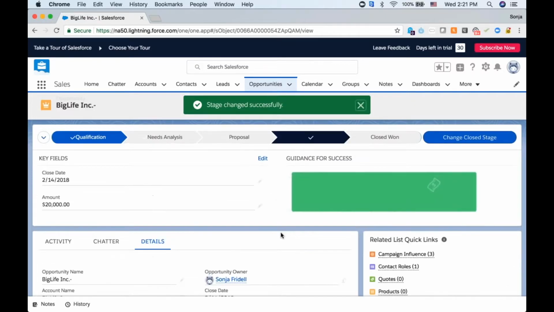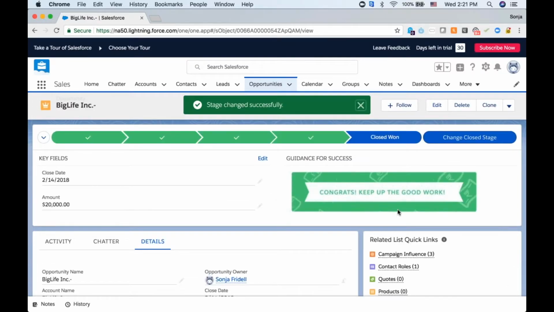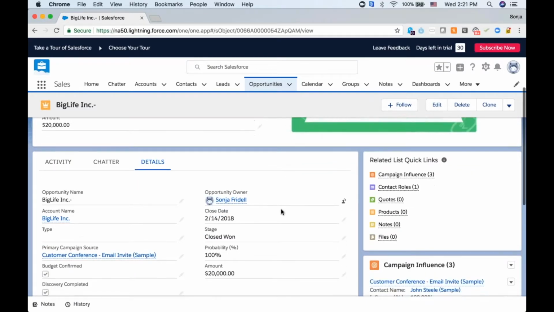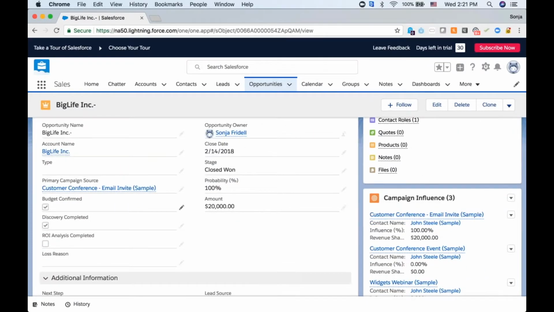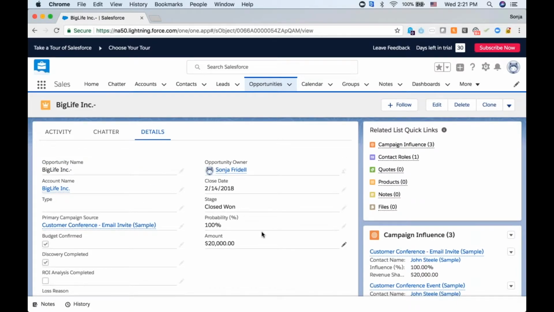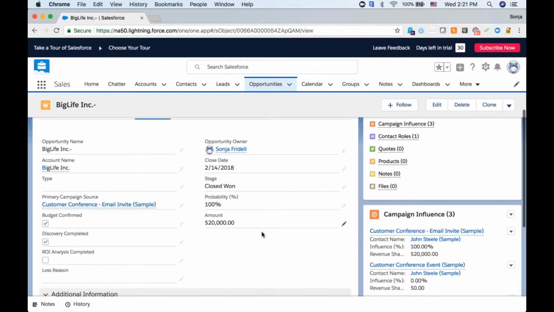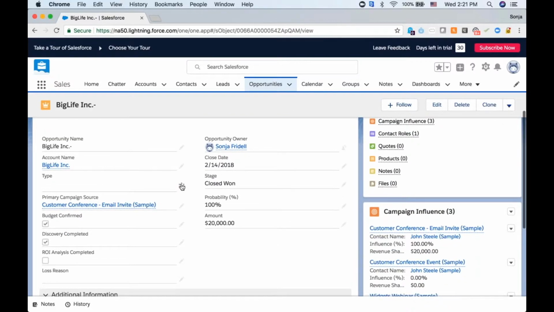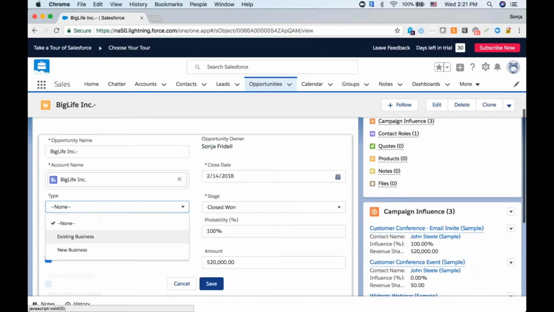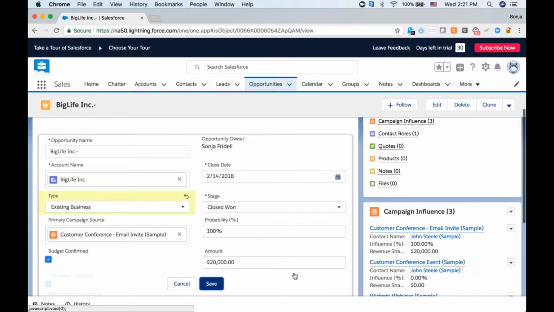That was the fastest sales cycle in history. And congrats, keep up the good work. So fun stuff here. And as I go down now, I see what I did in those stages. It's compiling it in a different area for view and the details. And I can even go in and edit it after, of course, but the type here was existing business.